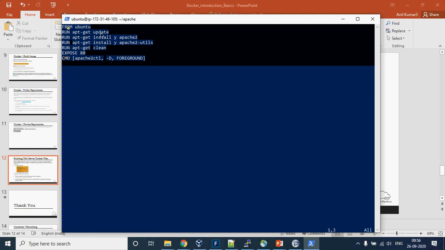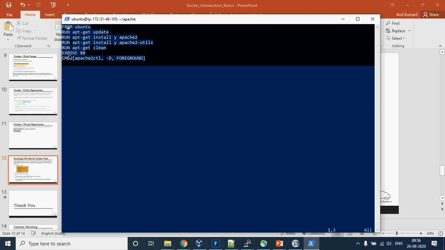Inside that container, it will run the apt-get update command, then install Apache and Apache utils, and then at the end it will run the clean command, so that whatever temporary files were generated during the installation are removed, and then it exposes port 80.